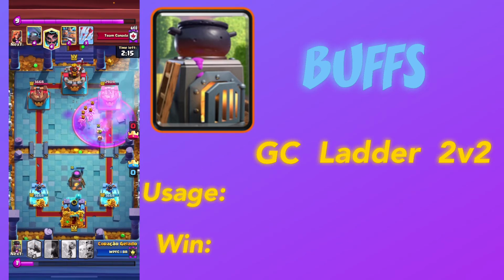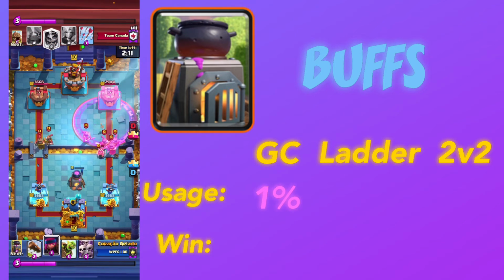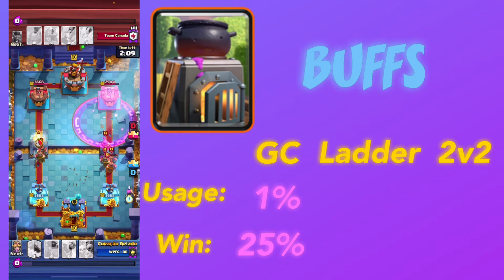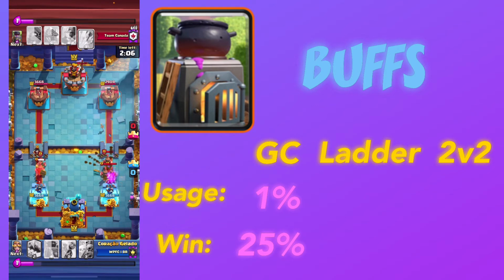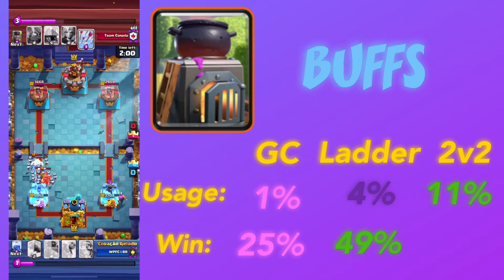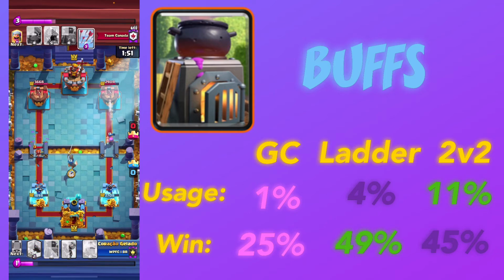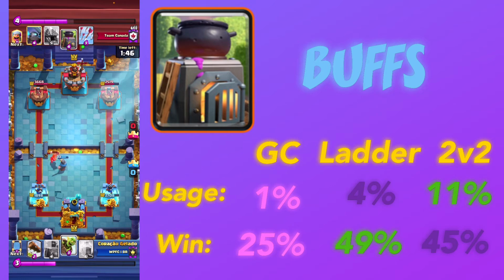But anyway, here we go. The Furnace Grand Challenges, 1% usage, 25% win. Wow, that's pretty sad. Ladder has a 4% usage rate and a 49% win rate. 2v2, 11% usage, 45% win. I know a lot of people hate the Furnace because both players in this battle are actually using it, but the Furnace sucks because it's got no health, and it doesn't spawn anything when it's destroyed, which kind of sucks.